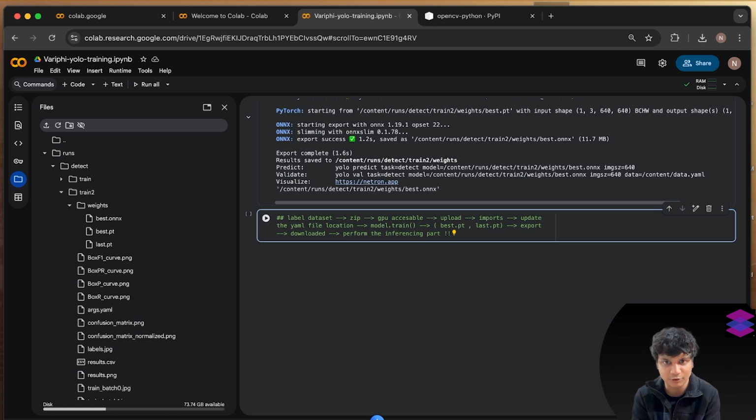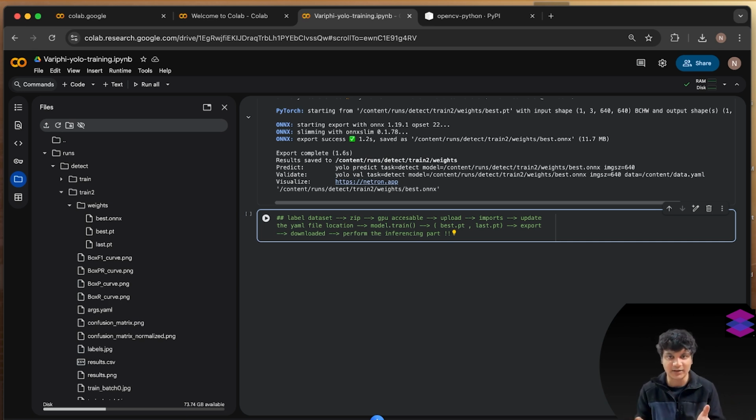Then I upload my final dataset there and update the YAML file. After updating the YAML file, from Ultralytics I download my .pt model, which means the pre-trained model. After that, I train my model, so that my pre-trained model is trained with my custom dataset.